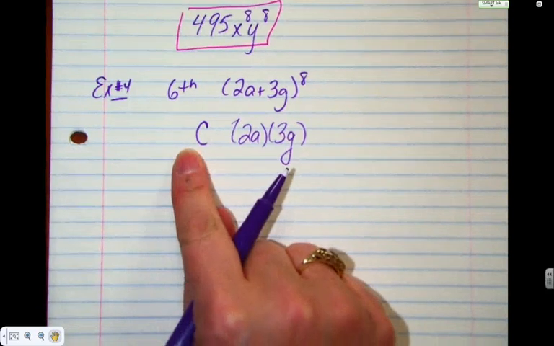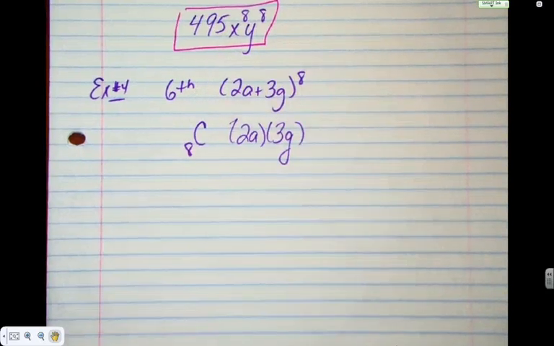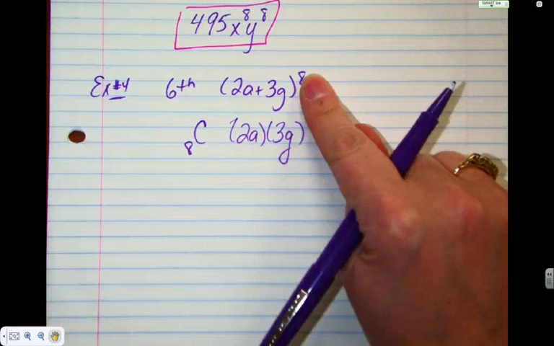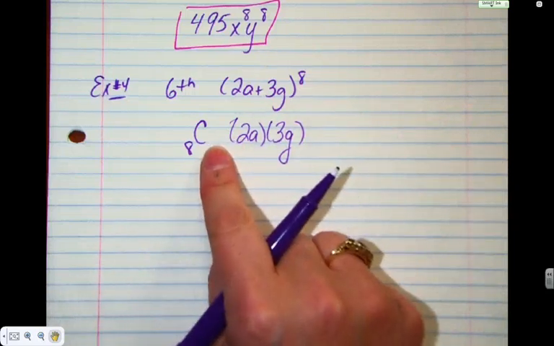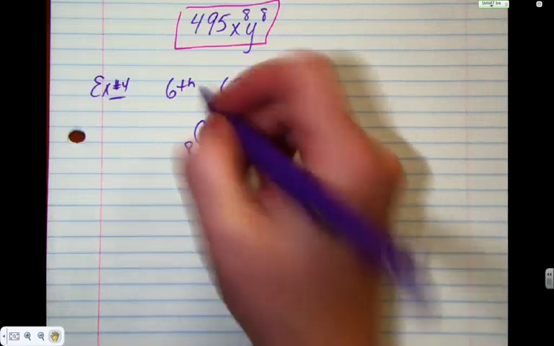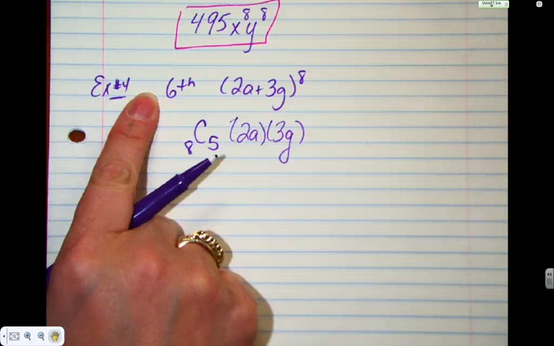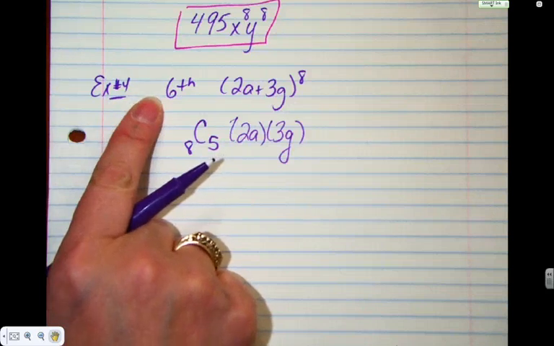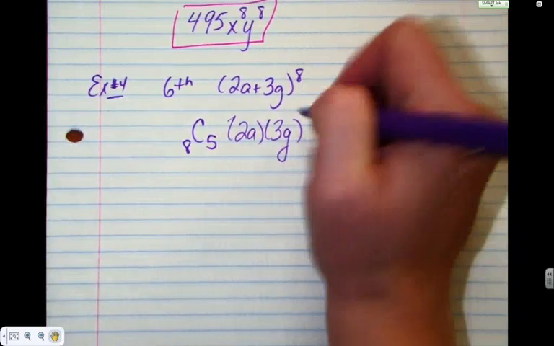What's the first subscript on the combination and why? It is 8, same as the exponent. What's the r value on the combination and why? Why is it 5? Term minus 1, so always 1 less than the term. And again, that's because the first term starts with 0, and then the second term is 1, et cetera, et cetera. I like to go to the back then, because if this is 5, we know the last exponent is 5.